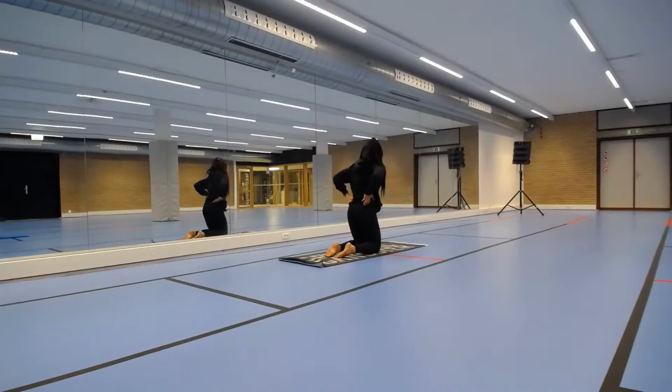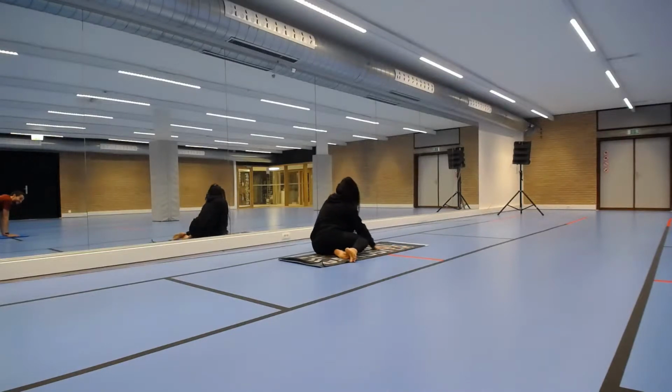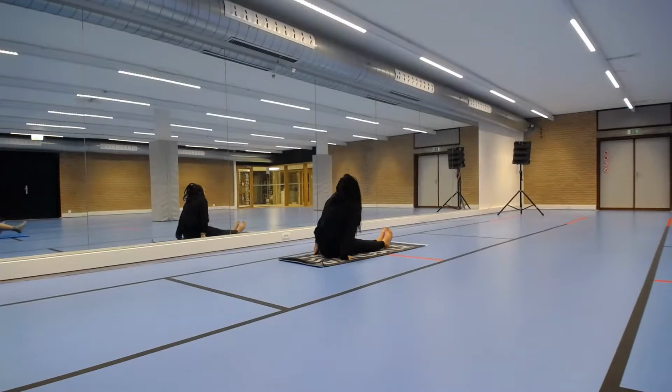And exhale, return to a tabletop position. Inhale here. And exhale, come sit back on your left side, swing your feet in front of you. So you are in a staff pose. Back is nice and straight as if you're sitting up against the wall behind you. And here we are just going to reach for our toes, get a hamstring stretch in.